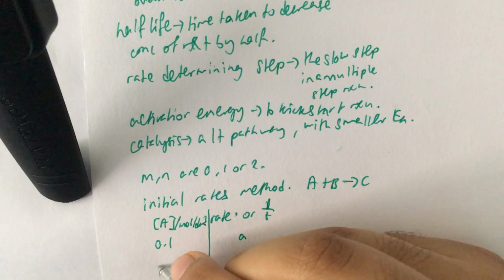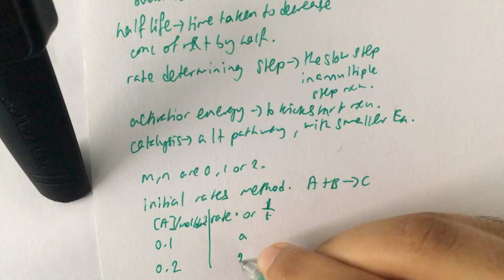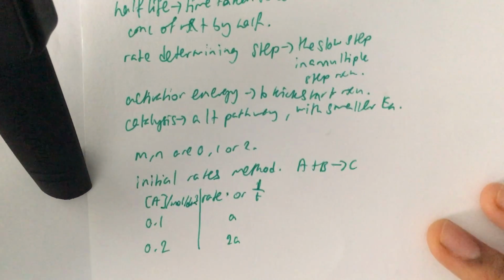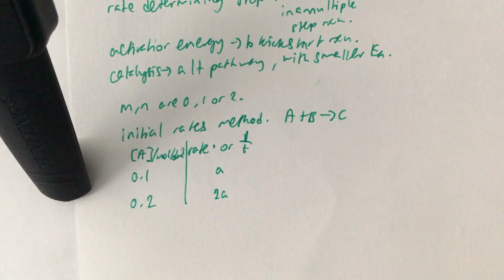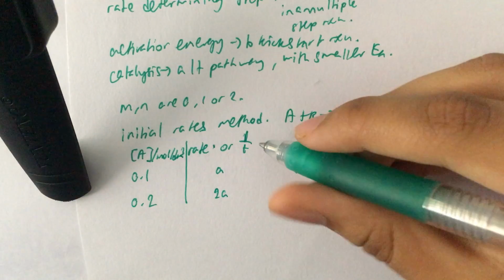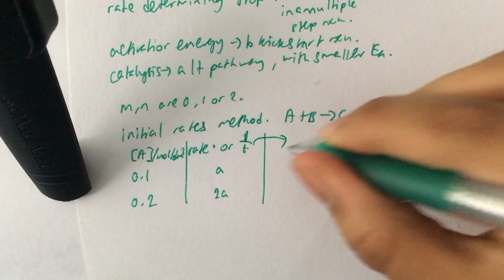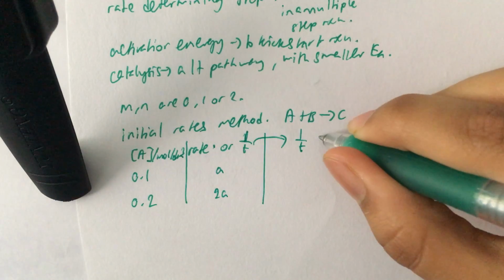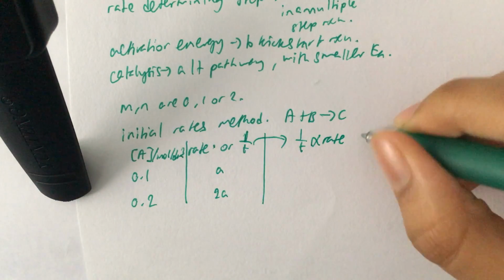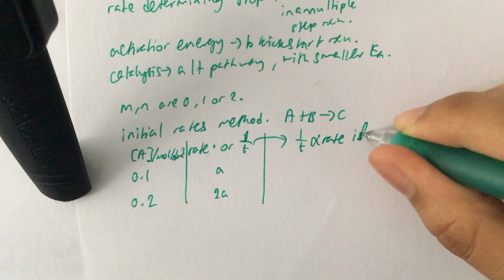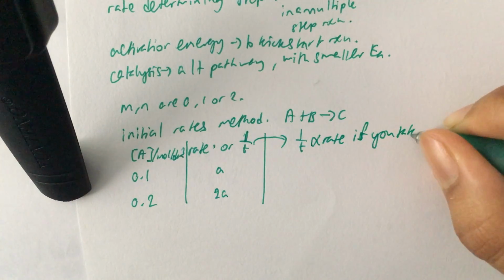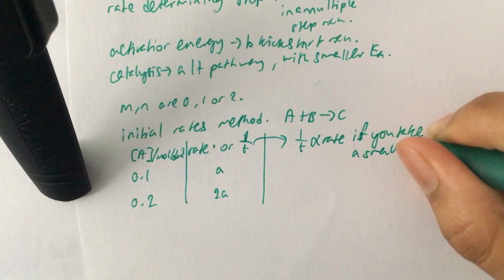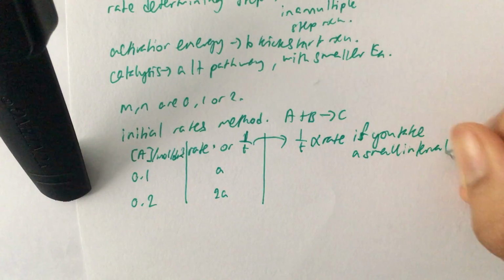But if you're just looking at initial rates and you have a table, you can see that if changing the initial concentration of A, for example, by 2, leads to the initial rate increasing by 2, it means that the concentration of A is proportional to the rate. So that's what the initial rate method is about. You're looking at the initial gradient of the graph.